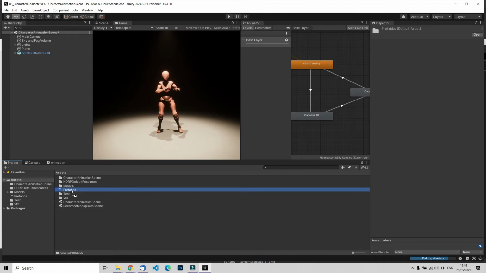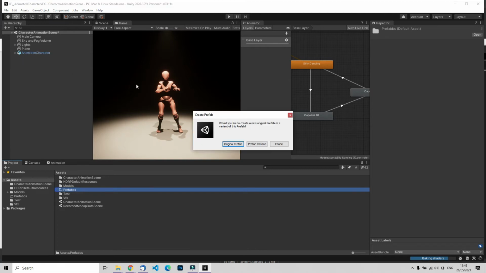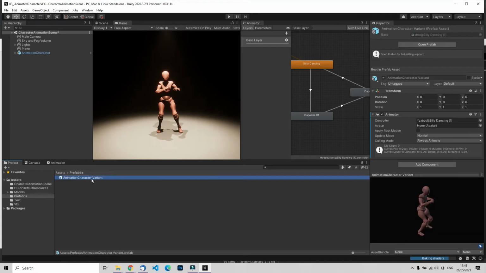our whole component into that one, or our whole prefab. And what we would like to do is we do not want to keep the original prefab, because we might change some stuff in the future. So we want to create a variant out of it. Okay. You can also remove the variant name here. But now we have our own prefab, and we can now switch the scene and drag and drop it to our VFX example scene.